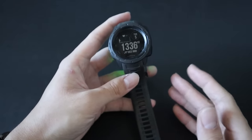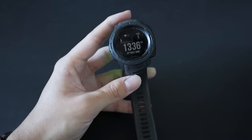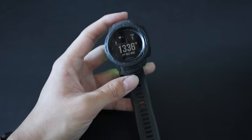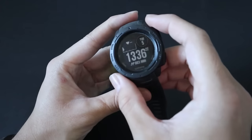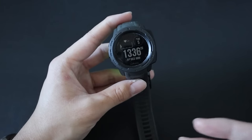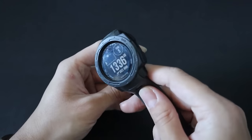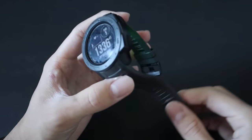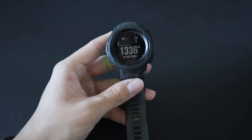Next up is another mainstay — my Garmin Instinct smartwatch. I've worn this for years now. It's great as an EDC watch as well as a watch to wear on duty as an EMT. It's rugged, has several good smart features, a UI I really love, great timers, fitness and sleep tracking. The battery life is excellent and it's held up over the years. I definitely recommend this watch.